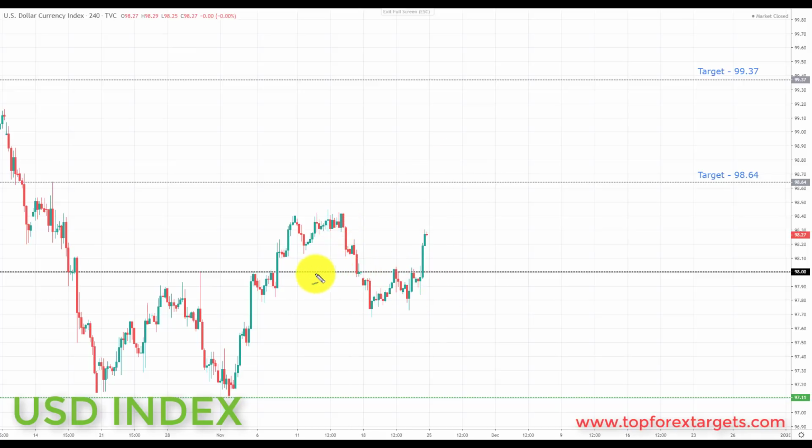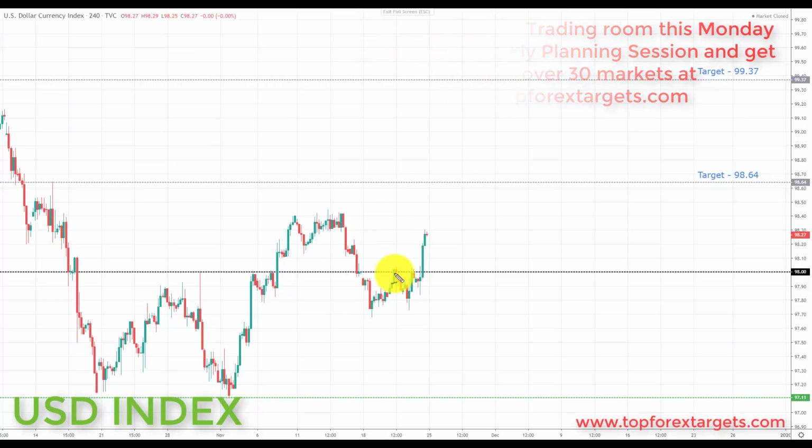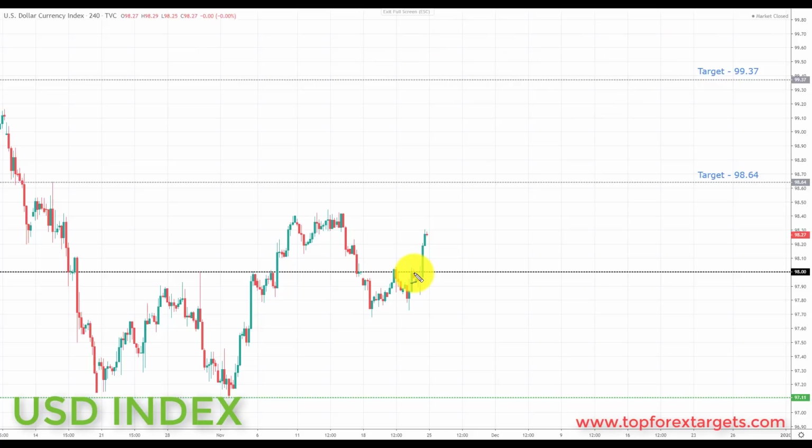Last week we started the week sitting at the key area of broken resistance from the past, turning support at 98.00, but we didn't actually bounce from this area. We didn't hold support, we just traded straight through it, so there were no bullish formations or patterns to drive this to the upside. And what happened was we came back, we tested it on the underside, we tested it on the underside again, so broken support turning resistance, and we broke back above it.